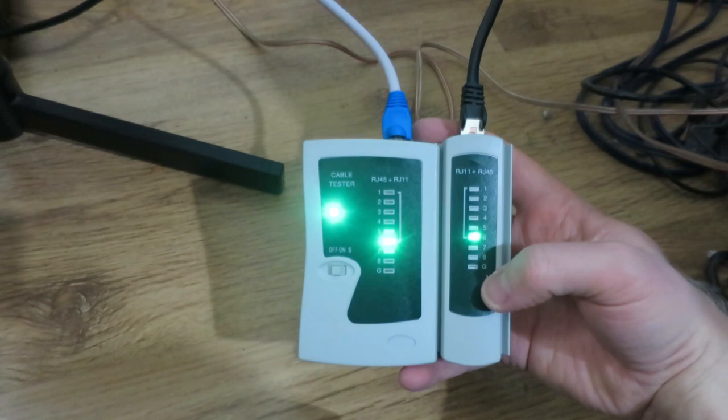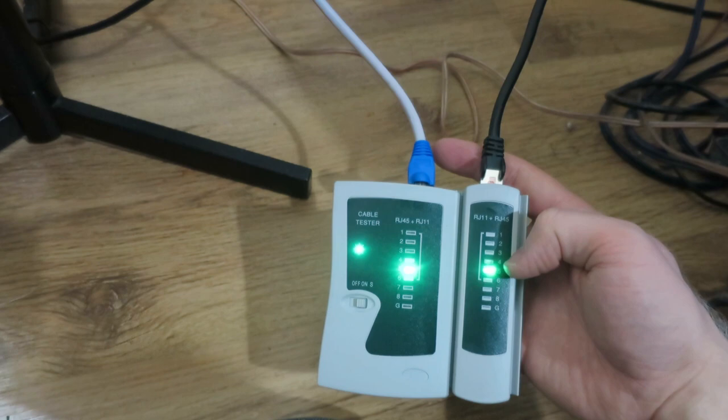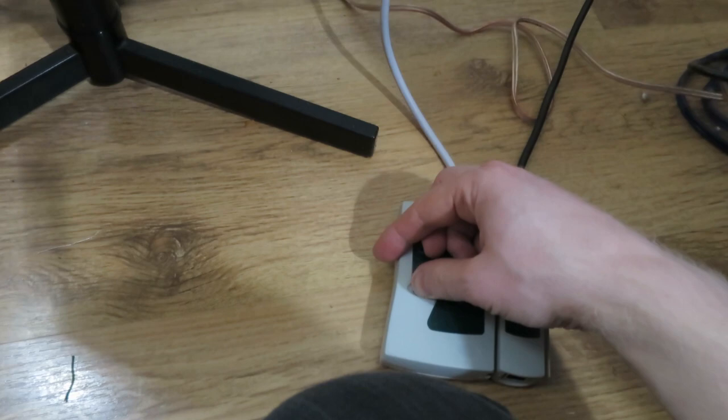1, 2, 3, 4, 5, 6, 7, 8. There we go. Let's just slow it down. Just check we're not seeing anything. Awesome. That is magnificent, guys. So we've got a network connection.